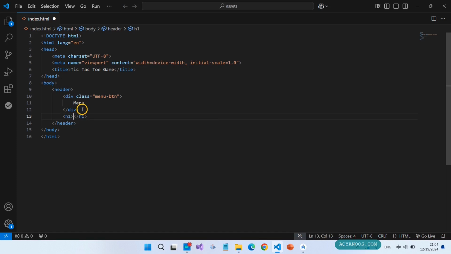And here h1 with the class title, tic-tac-toe. Give the header element some classes, for example flex3 and page-hdr, the header of the page, for example.